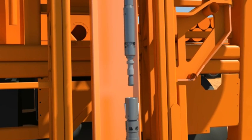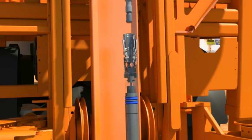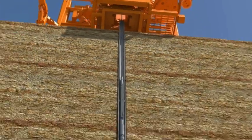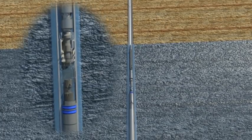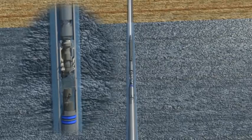One of the unique features of the Sandvik logic tip on the Overshot is that it allows the inner tube to be released at the water level in the hole. This is a significant time-saving feature, especially in scenarios when partial water loss occurs. With a couple of tugs on the wireline winch, the inner tube is released and the Overshot retrieved at the same time.